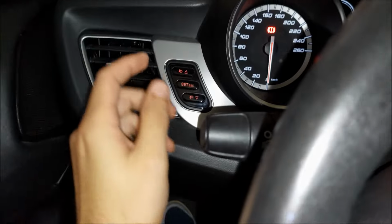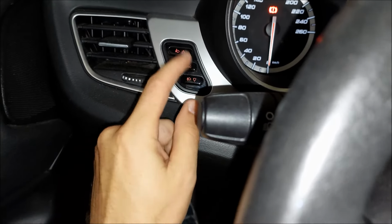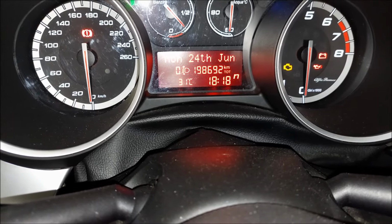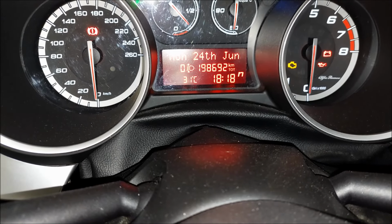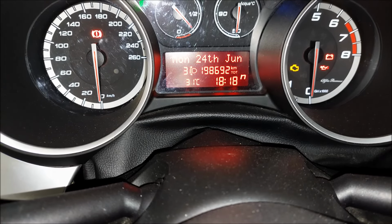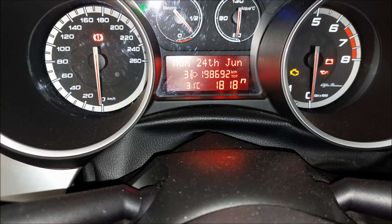Now we already know that you can adjust the headlights using these 2 buttons right here. We got the values on the dash, so if I push the down button, it's currently at 0. If I push it down, it goes 1, 2 and 3, and the third one would be the lowest setting. Now the problem with this, however, is that with these buttons I can only adjust the low beam. The high beam is gonna stay in the same spot, as you can see right here.